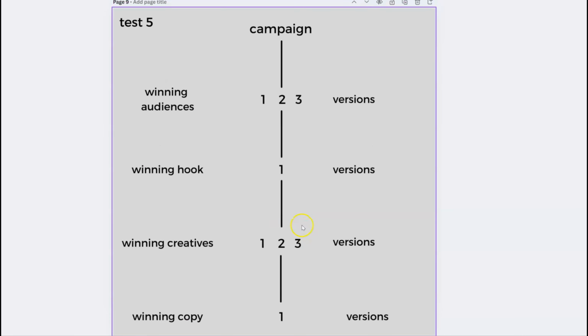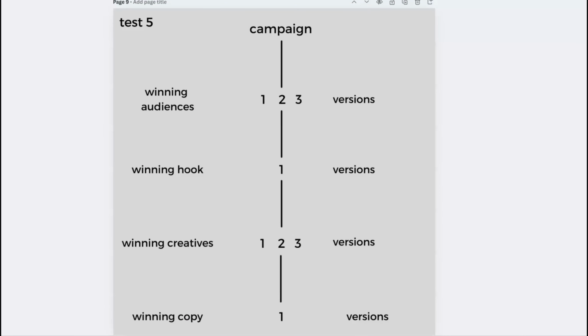Because most of the time when I see people fail, like I said, with running ads, it's because they're testing too many things at once and they end up throwing the baby out with the bathwater. When in reality, there are elements that are winning. So what we're doing is we're pairing winners. And if you do that, I think you're going to find that you can have success with running ads.